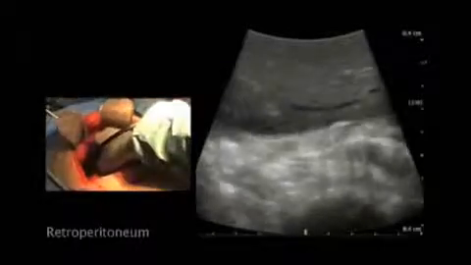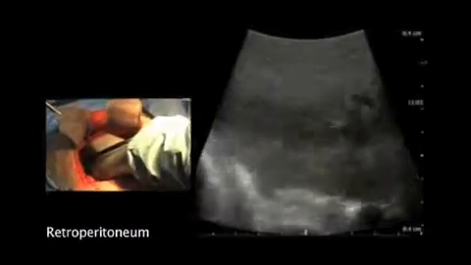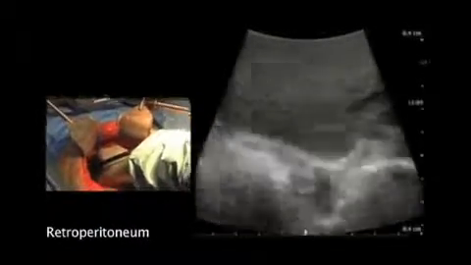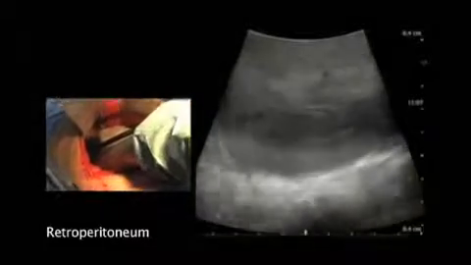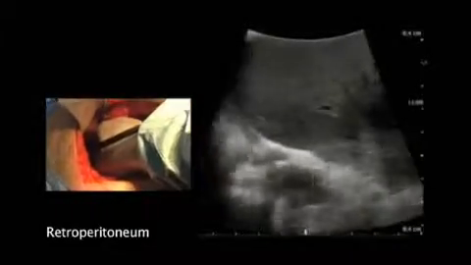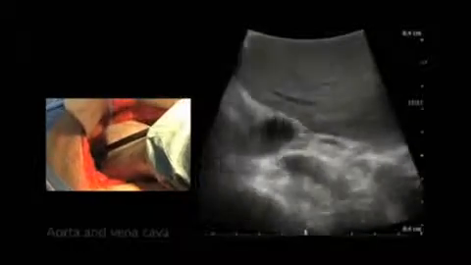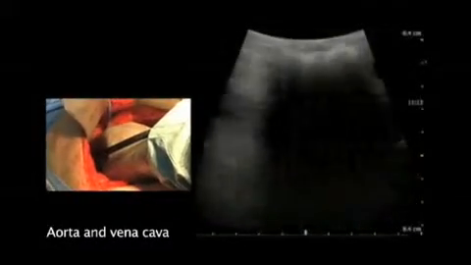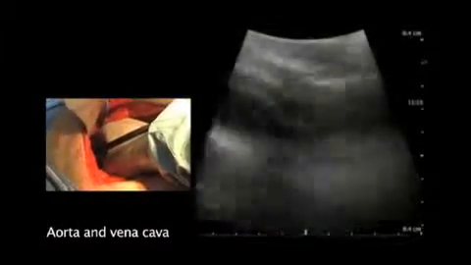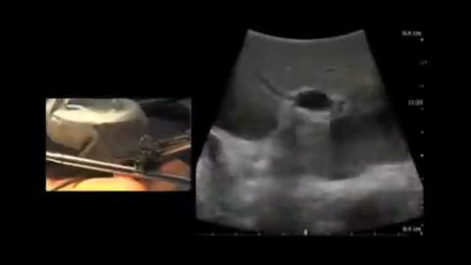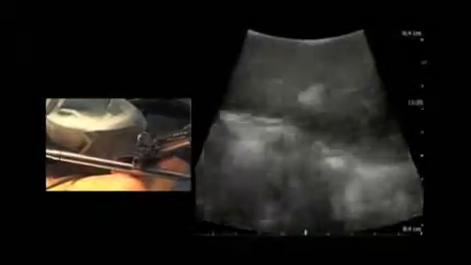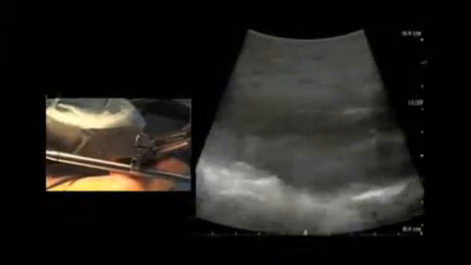Then I end up by looking in the retroperitoneum, and we can see all the structures here behind the liver. We have segment number 1 isolated in the middle of the image now, the aorta pulsating to the right, the vena cava standing still to the left, and the columna in the lower middle part of the image. Then we have the branching of the portal system here. That is one of the methods you can use to scan the liver segment by segment.